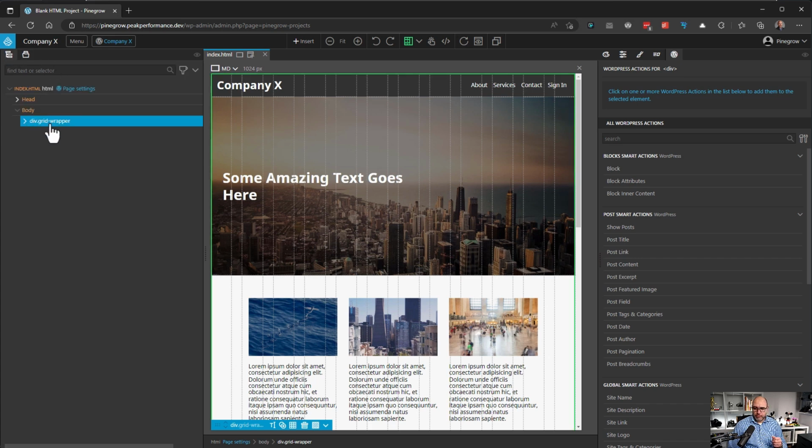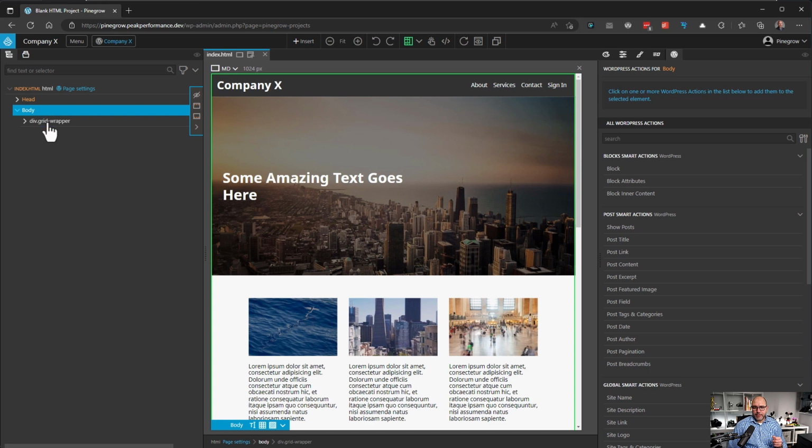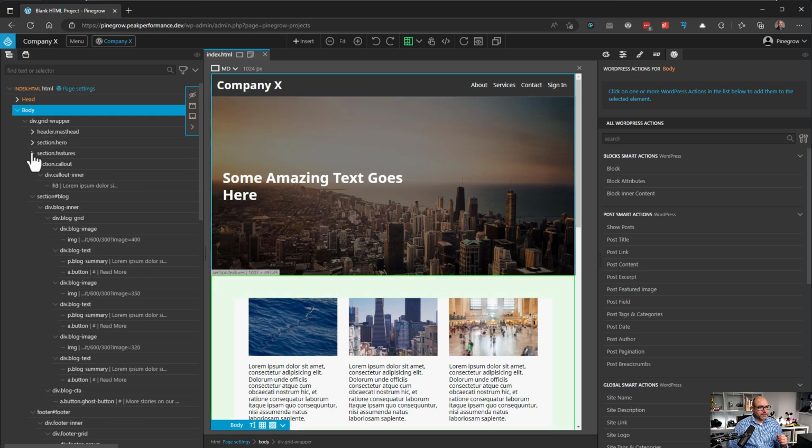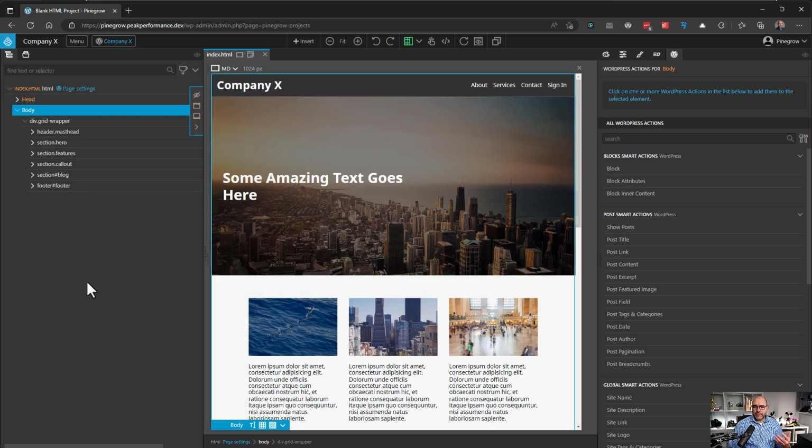If I come back to the tree view and select a different element, you can see that they're no longer in the way. Cool. So now we have this layout, and we're going to get to work making blocks out of it. Let's expand this so we can see what we have, and then collapse some of the subsections. The first thing that I want to do is to create a block that's going to hold our CSS grid layout wrapper, since I know that WordPress blocks don't have what we need.